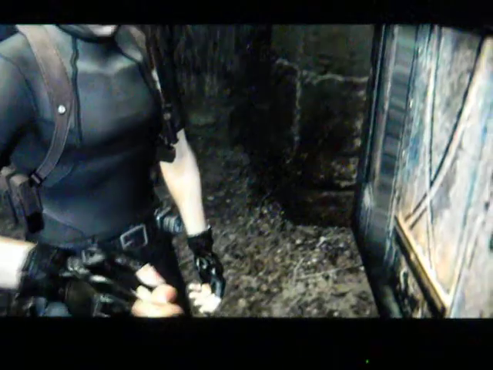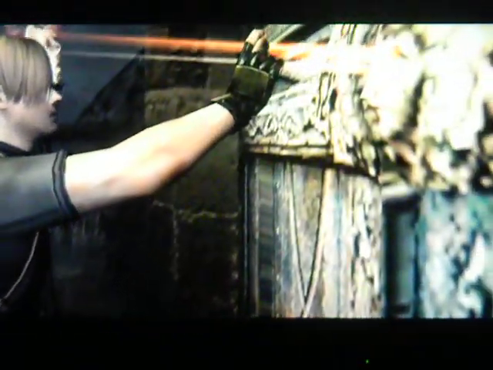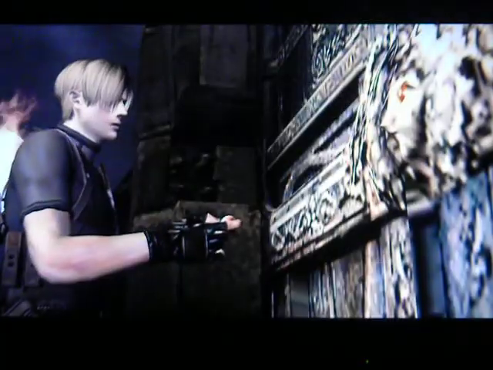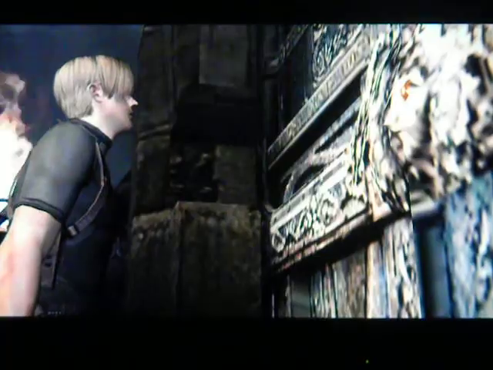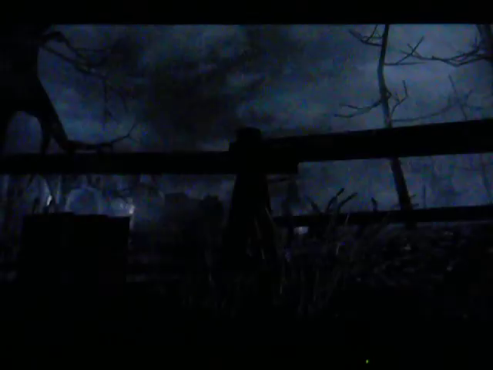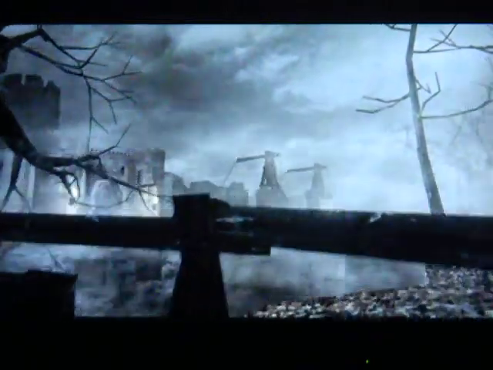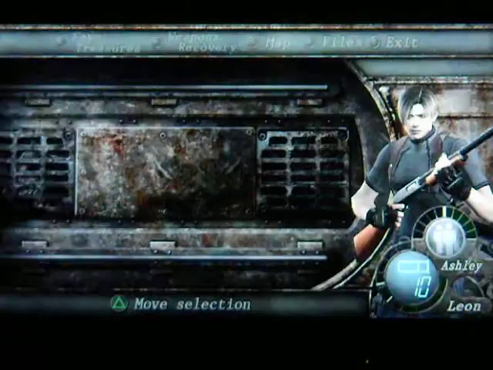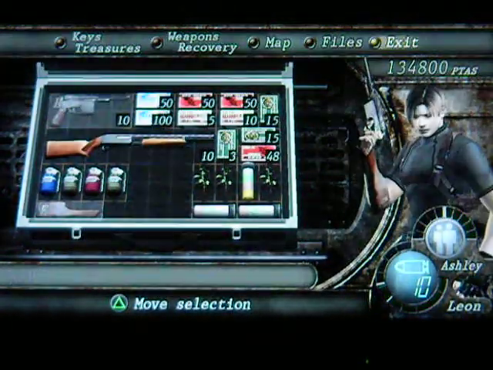Okay, we need to use this eye. You actually cannot skip this. Okay, let's enter the gate. And I think we've got a cutscene here. Yep. Okay, we're almost to the castle. What we want to do here is pull out the handgun.